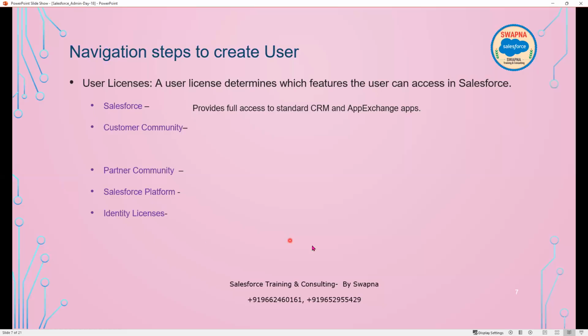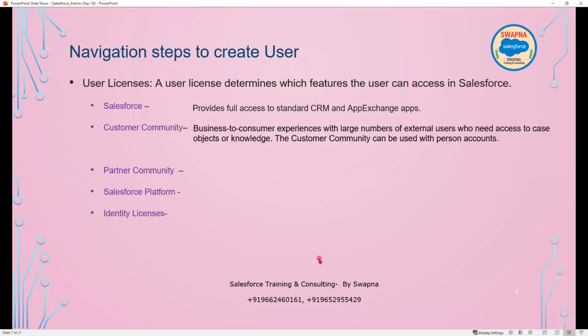So customer community is nothing but business to customer experience. Business to customer experience means there are a few customers for the business, and they are like regular customers. They always go to the site and cross-verify, and they will raise tickets. They are the ones who usually log into the system and are part of some actions happening in the system. Now, for business to customer experience with a large number of external users who need access to the case object or knowledge, we will go for a customer community.